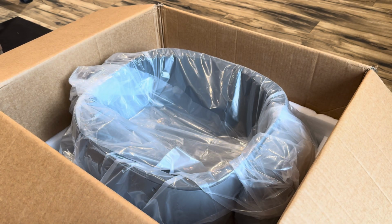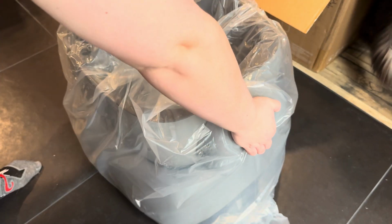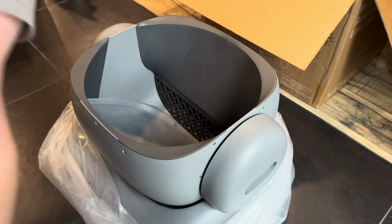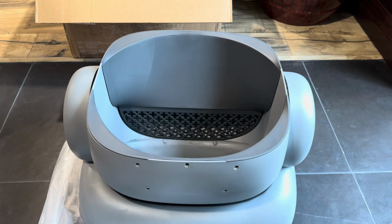After that, you have the M1, which for the most part looks ready to go. You can remove it from the box by the handles that hold the litter bin together, but afterwards you're going to want to pick it up by the grooves under the M1, as these handles can handle the weight of the M1 fully assembled. My first impression is that I really like the open top concept.